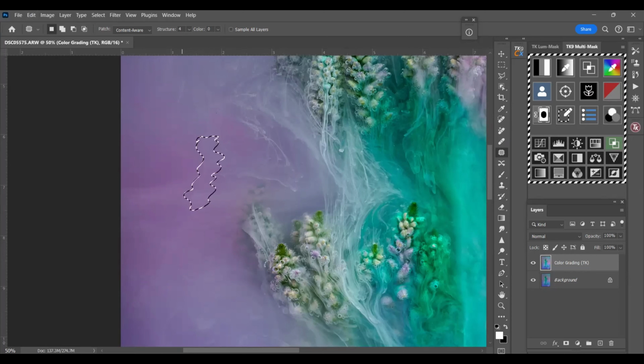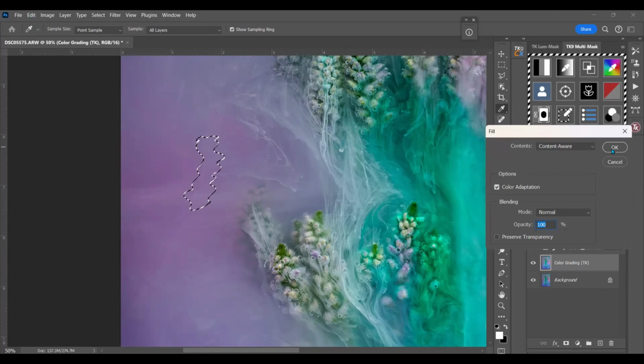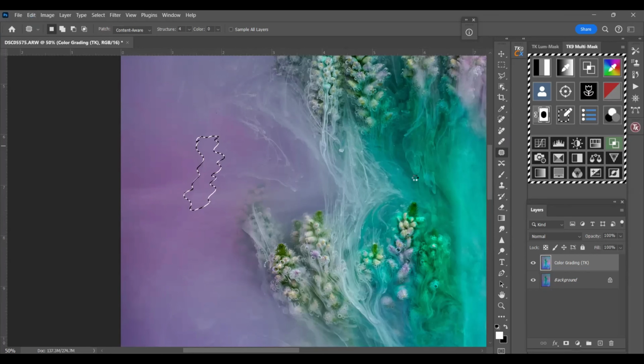And the great thing about this is there's all of these lines all over in this milky water, so this all just blends in easily.